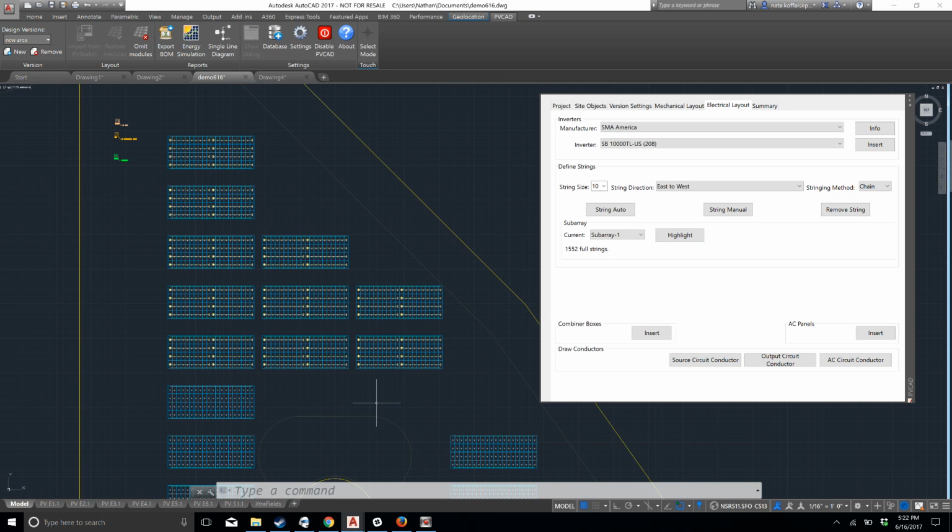It's not always aligned like this. Sometimes it'll jump from table to table or row to row. And so it's just a way to get everything strung. It's not necessarily going to be always the route that you're going to actually use when you do the stringing.